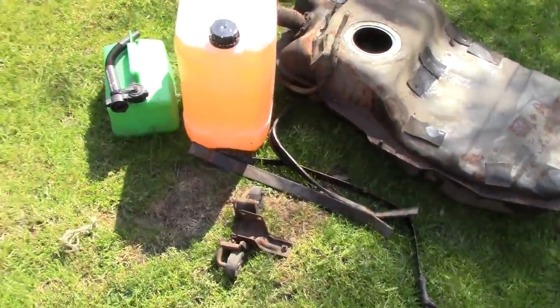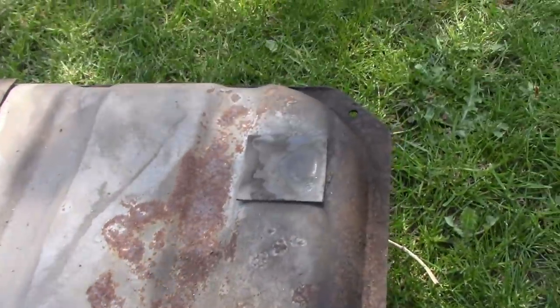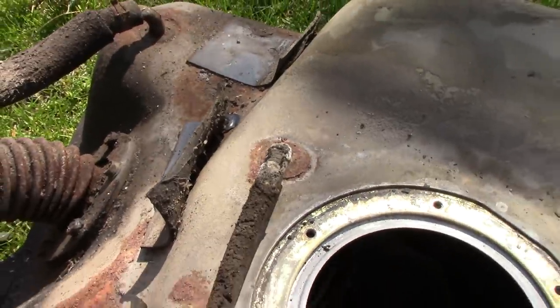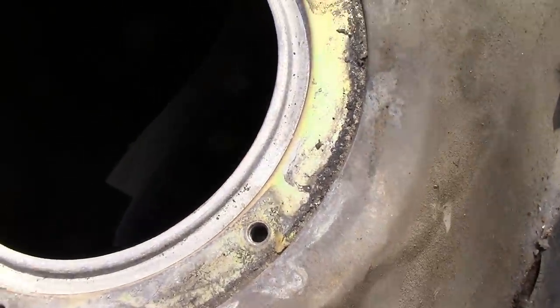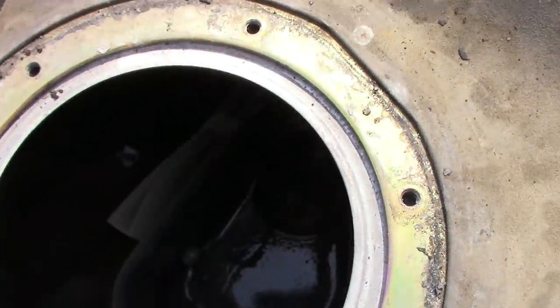Okay, everything is out, lots of petrol there. As you can see, we just about caught it in time, which is good because obviously you can't buy these anymore and I really don't want to make one, so it's all good. Got some interesting stuff in there we need to fish out. God knows, 26 years of something. I can see two rubber seals in there. I can see a clothes label for something. So lots of stuff's gone in there that we've got to get out.